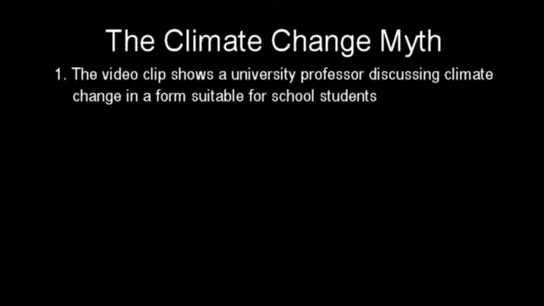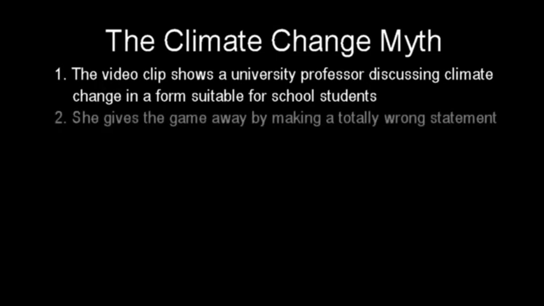This video clip shows a university professor discussing a climate change issue in a form that is suitable for school students. Let me state at the outset that most of what she says is correct. But right at the end, she gives the game away by making a totally wrong statement. And just in case you think that only she makes it, I have to tell you that this statement is repeated again and again by the climate change community.